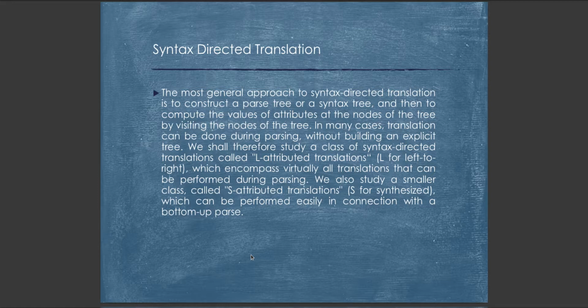So যে ট্রান্সলেশনটা করব অথবা যে অনুবাদটা করব আমাদের কারেন্ট ইনপুটকে, সেই প্রসেসটাকে আমরা বলি হচ্ছে ট্রান্সলেশন. So syntax directed translation can be done in two ways. One is an L attributed translation, one is a S attributed translation. So you will understand this. আপাতত কোনো ধরনের ডেফিনেশন মুখস্থ করার কোনো দরকার নাই. You will understand it a bit.